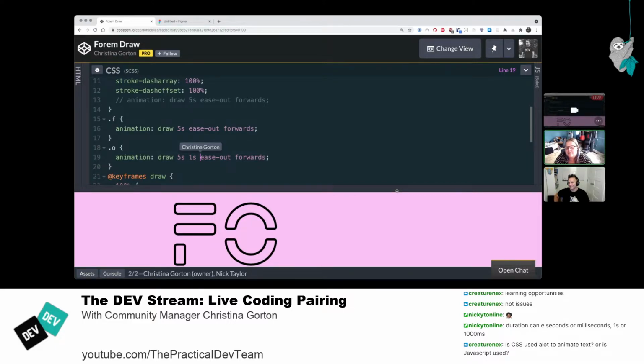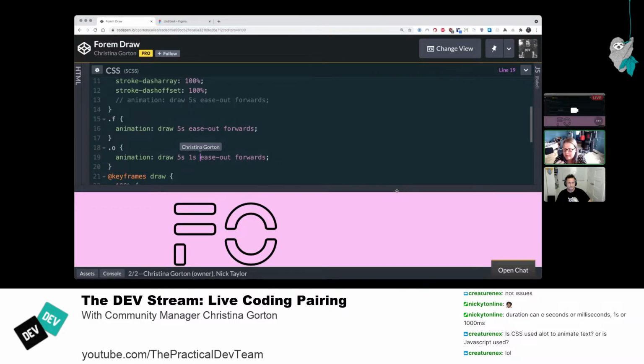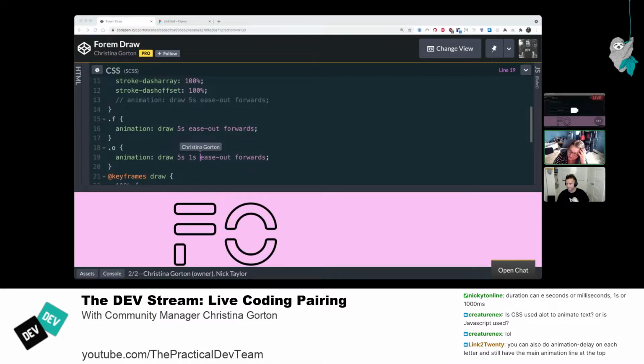This is also the thing that's a bit frustrating with CSS versus what I'll show you with JavaScript. If a designer sees this and says, okay, 5 seconds is a little long, can you make this animation happen over 3 seconds? Well, you change your first one so it's 3 seconds, and then you have to go through and make sure all of them have the right amount of delay as you go on. With the JavaScript animation I'm going to show you, it's a lot easier to change, and I've been in that situation so many times. I've been thankful that I've been using GreenSock versus CSS animations to fix that kind of thing.